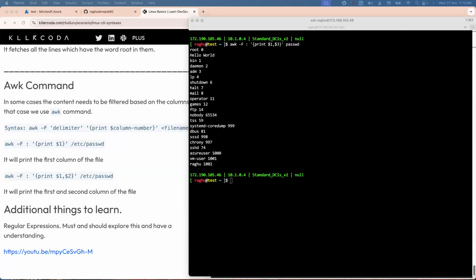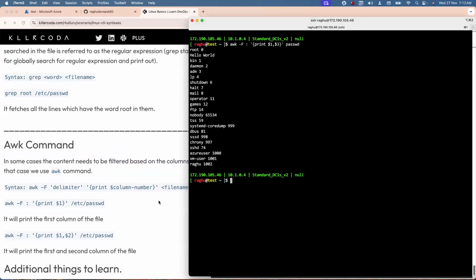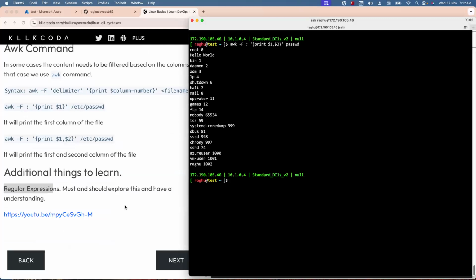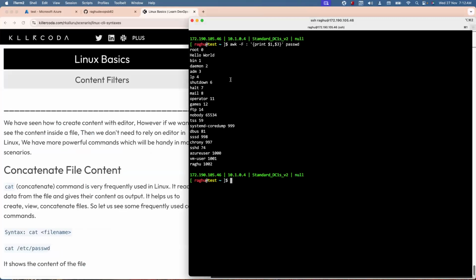All right, so this is what we have with the filters, by the way. There are a bit more things to learn, which are called regular expressions. I have given a video for your reference. Whenever you find some time, go through that and spend some time on it. You'll understand a bit more, for example if your search needs some complexity and how you deal with that. But otherwise, these are the filters.